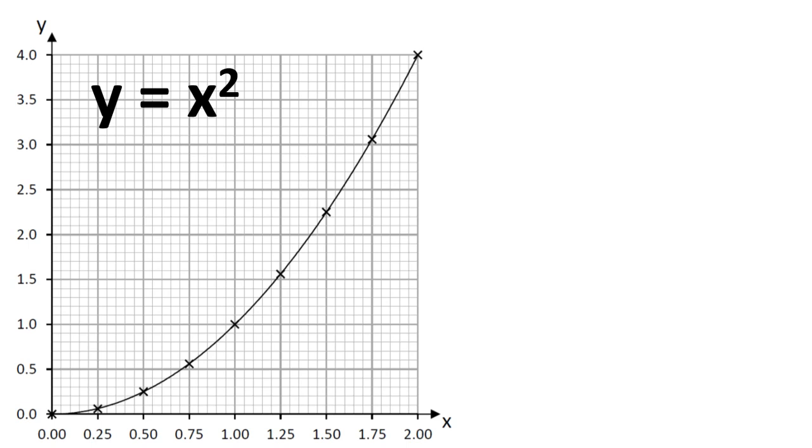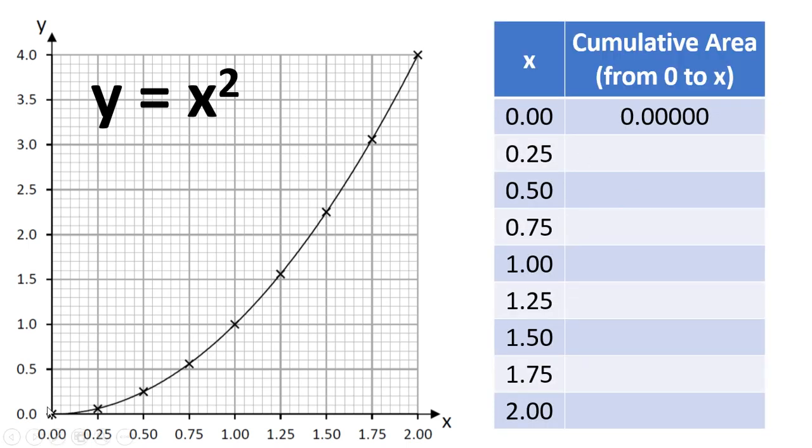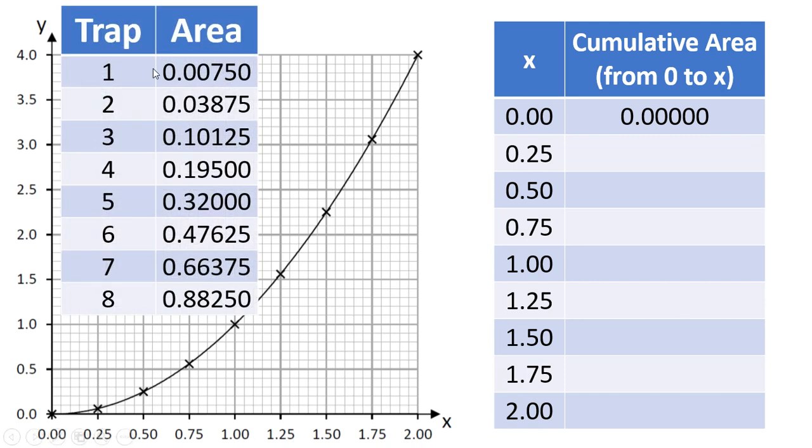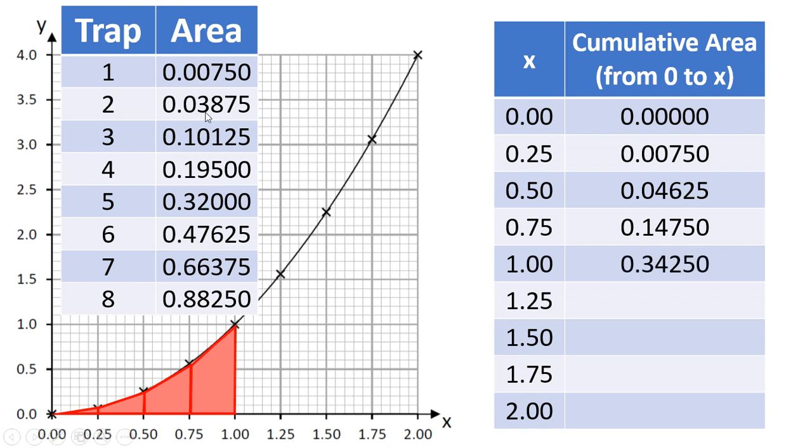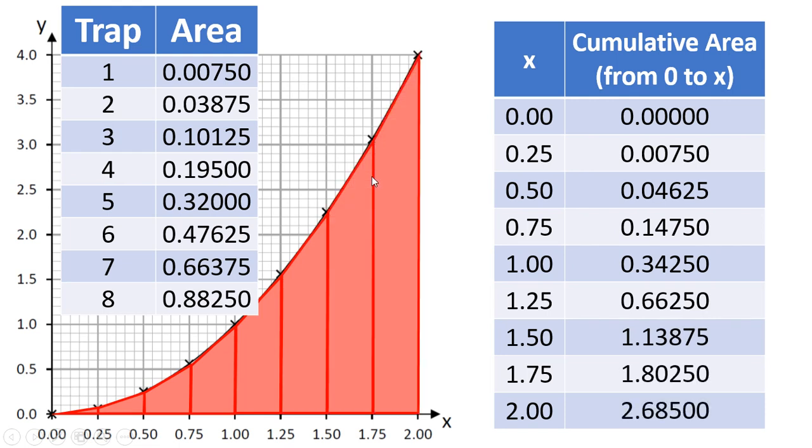Now what we really need to think about, and what we really need to be interested in, is the cumulative area from 0 to any point x. So this is an important result that we need to get to. So in order to work out the cumulative area, we need the area of each individual trapezium, and we're going to add them up. So between 0 and 0.25, the area is simply the area of that first trapezium. Between 0 and 0.5, we need to add these two first trapeziums up. For the third one, we need to add up the area of the first three trapeziums. For the fourth one, it's the first four trapeziums that need to be added up, and so on. So then we can work out the cumulative area as we add another trapezium on each time.